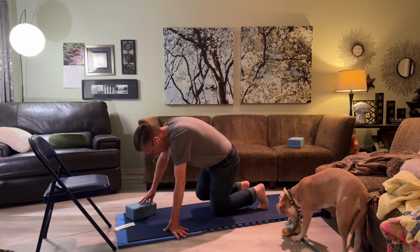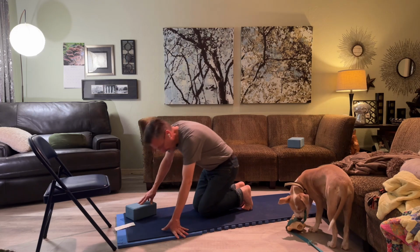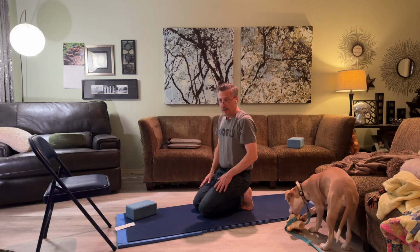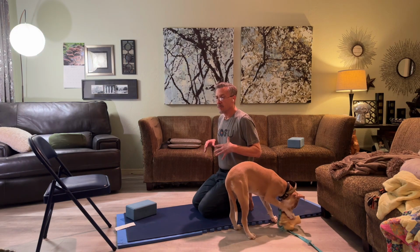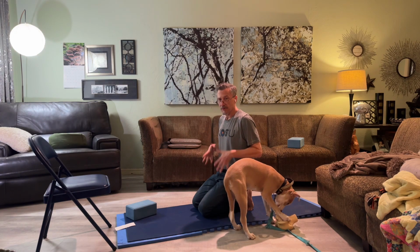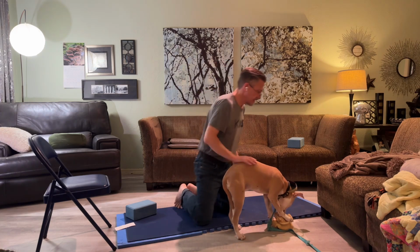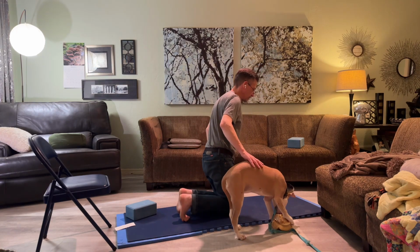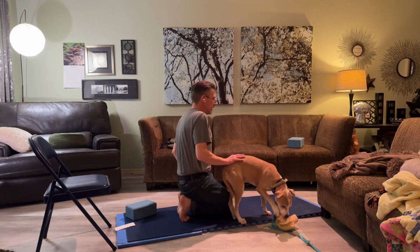First one is pins and needles. So I curl my toes under and I sit back on my heels. That's the pin part. The needle part is you do something with your arms, but if you're looking for primarily working on the squat, this is what you do. Turn around because the dog is in the way. So curl the toes under and sit back on your heels.